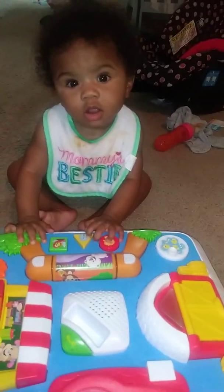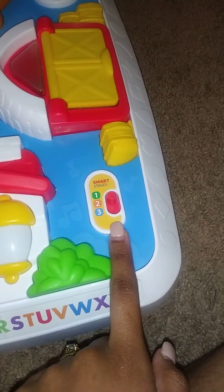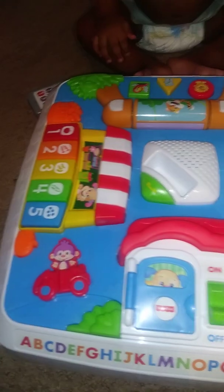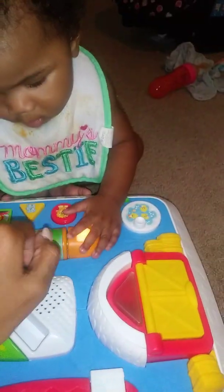All right guys, so it's me and Alani here. We have this new toy that she likes so much. I don't know the name of it, but it's really cool and it helps babies learn. It has three stages — the first one, you just let them explore; stage two teaches them stuff in Spanish; and the third one makes you mock all the animals on here. We have a monkey, a little dog behind the door, a cat, and an elephant. This part just spins around and around.